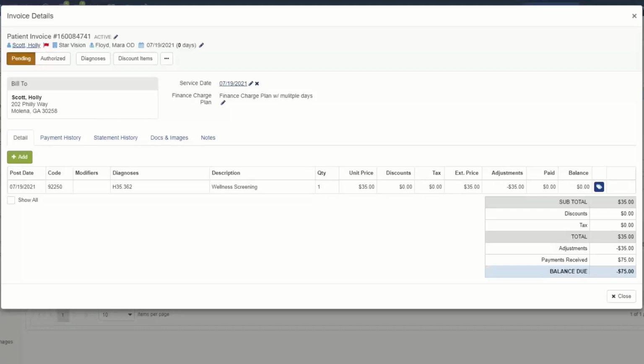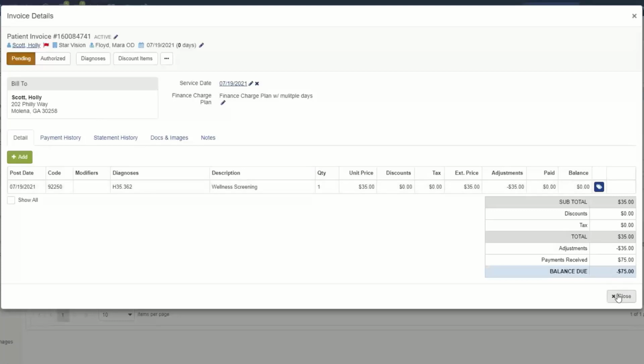If the patient does not owe any other copay amounts, you are done. You can change the invoice back to authorized and either leave the credit here or refund it depending on your office policy. If the patient owes a different copay amount, in this example, she paid the $75 copay, but she only owes a $30 copay, we will have a few more steps.